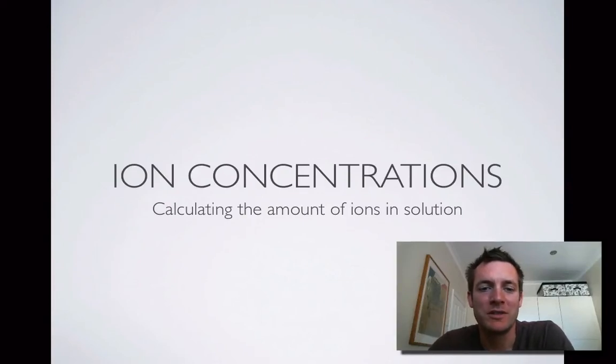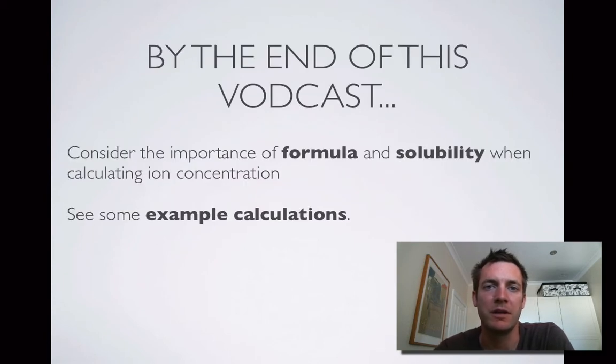Hello and welcome to this third film in the series of films about solutions and concentrations. This one is about calculating the concentration of ions that are in a solution, and hopefully by the end of this film you'll know why it's so important that you know the formula of a compound if you're going to try and calculate the concentration of ions, and whether or not it's important to consider solubility. And you'll see a couple of example calculations.